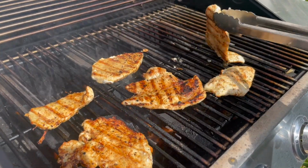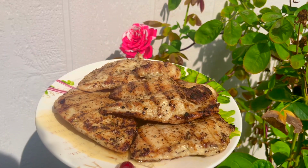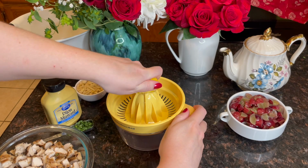If you've never made my perfect grilled chicken from the Rose Table Cookbook before, you're in for a treat, because everyone who's tried it pretty much never goes back. Let the chicken cool completely before starting the chicken salad.